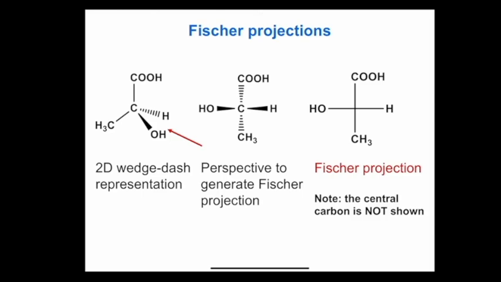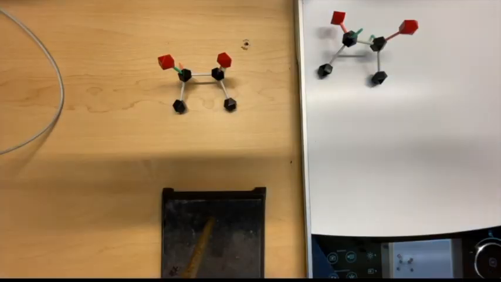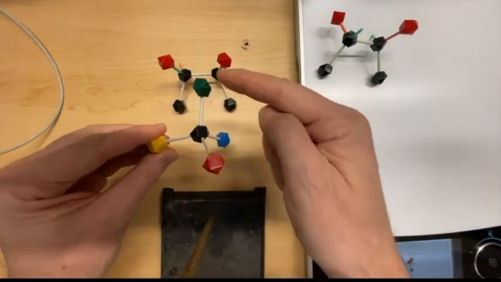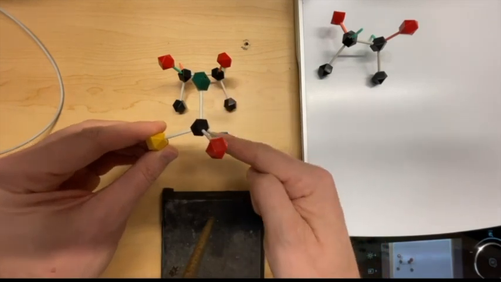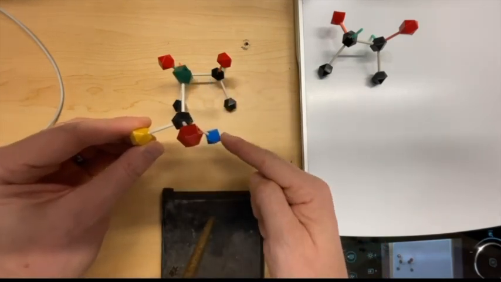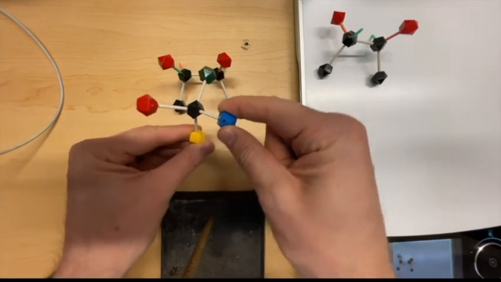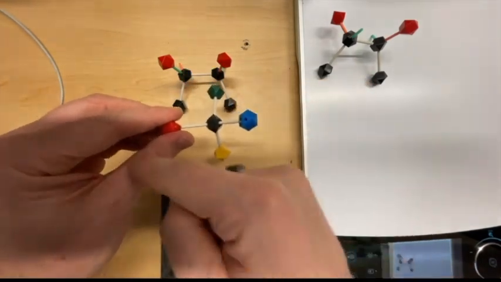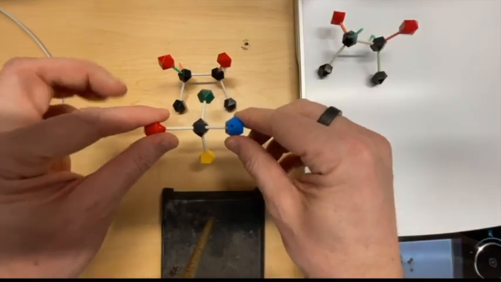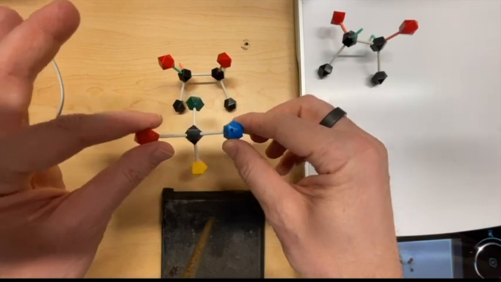So he's collapsing it. The Fischer projection concept is you take what would have been a tetrahedron, you draw it as a cross, where the convention on the cross is things left and right on this cross are pointing out at you. Things top and bottom are pointing away from you. So what that means is it looks like this. I take, let's say these three are in plane, green, black, yellow. Forward is red, back is blue. I take it, I look straight ahead at it. These two are coming out at me. They're side to side. These two, top and bottom. That's what the Fischer projection cross is meant to do. So it's like flattening this part down.